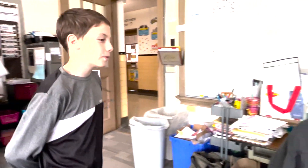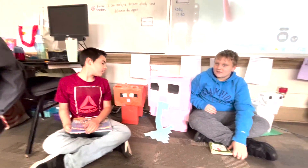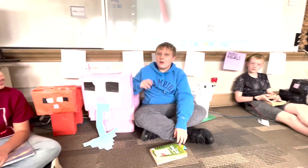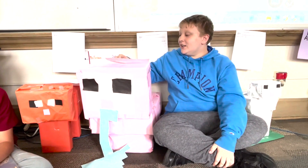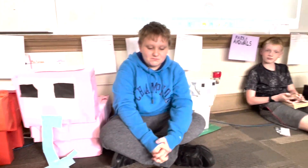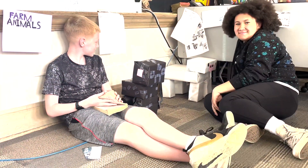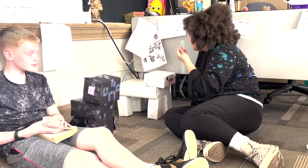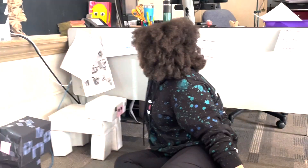First up we have the farm animals. This is Anthony the pig — his volume is 1,076 cubic inches. This is Jonah the dirty sheep, and his volume is 2,395 cubic inches. This is the baby cow, and his volume is 499 cubic inches. This is Shire the sheep and she's 846 cubic inches.